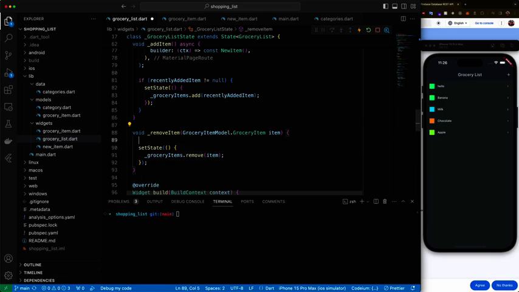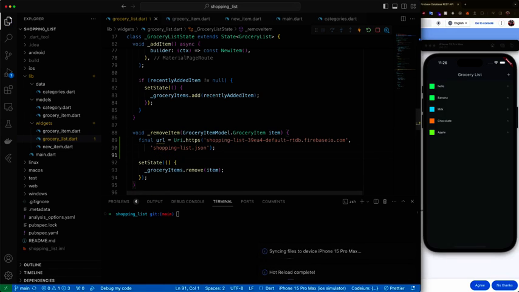Instead of pointing at the overall shopping list, we want to point at a specific item in there, because we don't want to delete the entire shopping list, but just one item in the shopping list. That's why we have to add another slash here after shopping list to target a specific item in there. It's like working with a folder structure. We want to dive into the shopping list folder and then target one specific folder by name, so by ID here. And now the ID here, of course, depends on the item that was selected.